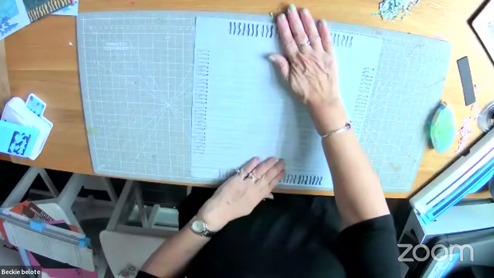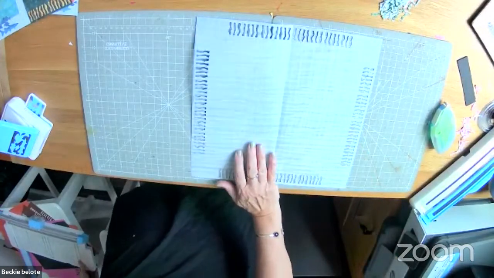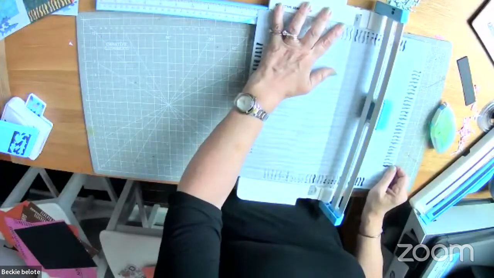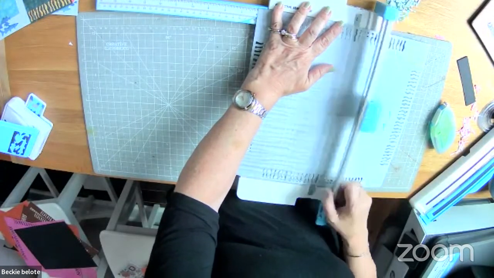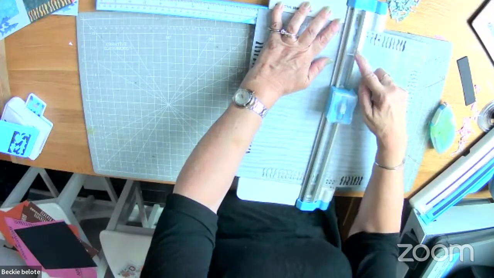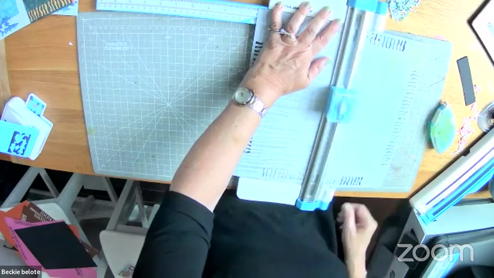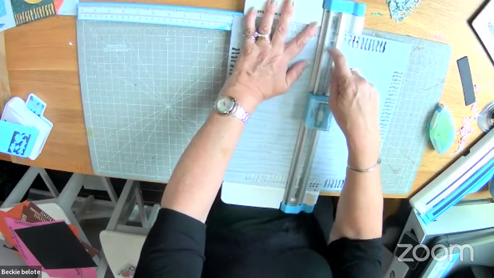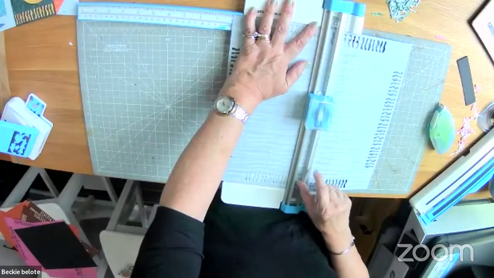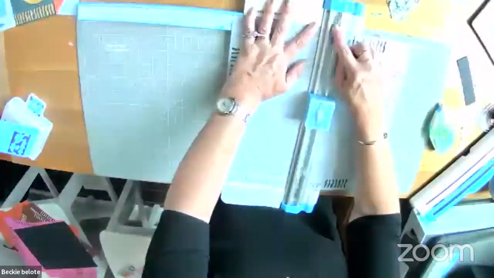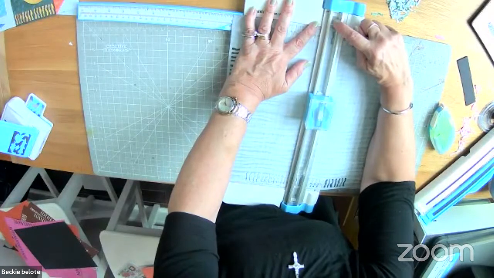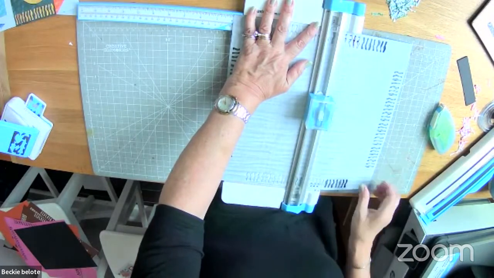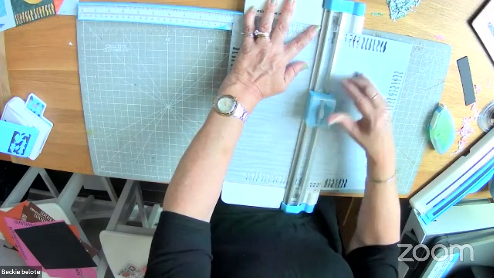See what we got. So now we have this and then I'm going to cut it in half. Somebody came to me at my crop last week and said that her trimmer that she bought from me did not have these little things where you can tell where you're cutting at. And if you thought you didn't have them, you really do. You probably have never pulled them out and they're tucked up under this little ledge. So you're going to have to pull it out. But these have a little black line right smack in the middle, and that is telling you exactly where it's going to cut. And on this paper I don't have a lot of wiggle room for error.